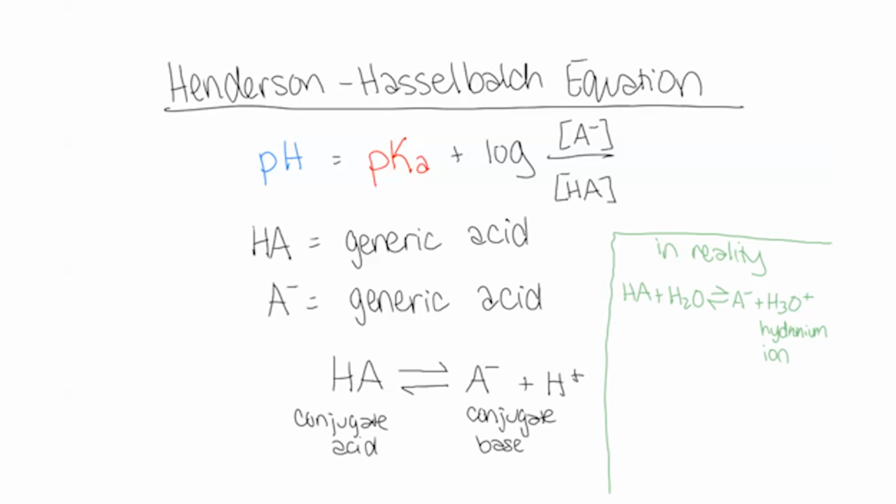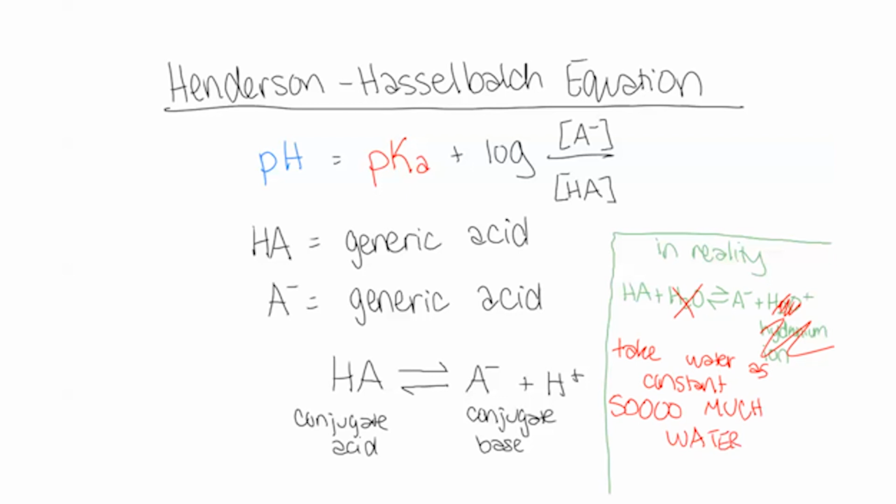However, we are going to ignore water completely. We're just going to say, okay, water, you don't exist. We still want to think about the H plus, but we're going to ignore the actual water part of it. Why can we do this? We can do this because we can basically take water as constant, because there's so much water compared to our other components.